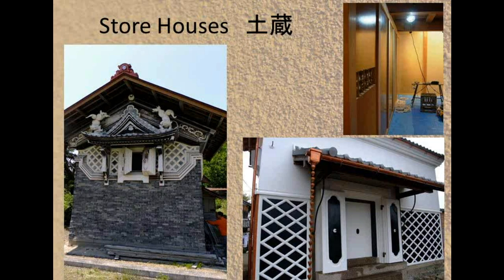The next reason why I think plastering in Japan developed to a high level was because of fire. And we see that in the earthen storehouse. The first purpose of the earthen storehouses was to protect valuables and food from fire. To explain the structure a little: you have a timber frame with a round bamboo lattice tied to the outside of the timber frame, and then about a foot of earth plaster, like cob, packed to that bamboo lattice, and then finished with lime generally.